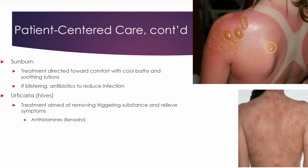Sunburns, very common. I'm guessing everybody in this room has probably had a sunburn. Things that we can do is, of course, aloe vera, cool compresses, trying to keep it nice and tender. Make no mistake, though, if you are seeing some of the stuff, you've got swelling like this, it is second-degree burns. And so if it's severe enough, we really do need to treat it like a burn, and this might require antibiotics and other treatment modalities that are more severe. So this one, they should maybe even go in and get this seen a little bit, because this has got a potential to get infected.